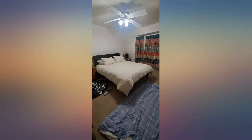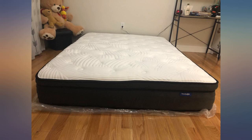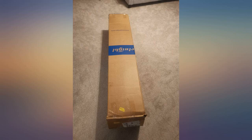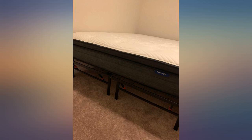I am no stranger to the bed-in-a-box world. I have tried three of the major brands out there, and it turns out I am pretty picky when it comes to mattresses — they all went back. I then saw a pretty good deal on this mattress and thought I'd give it a try for our guest room. Well, it might just ruin my marriage because my husband doesn't want to come to bed — he wants to sleep in the guest room.